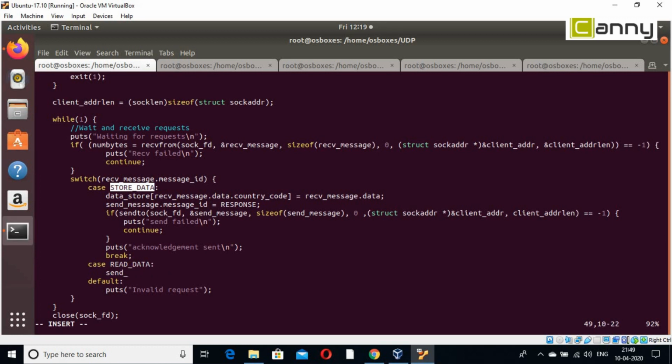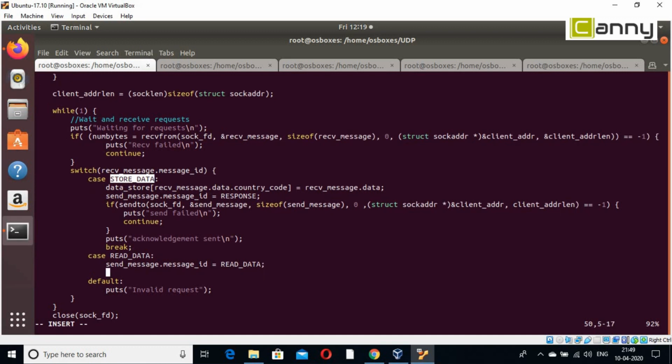While sending the data, send message dot message ID equal to read data. Whatever the client has sent us, we will revert back with the same message ID. And of course we are going to also populate the data part, that is send message dot data equal to data store of receive message dot data dot country code.